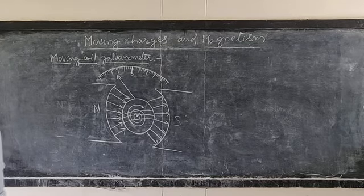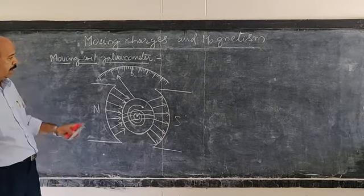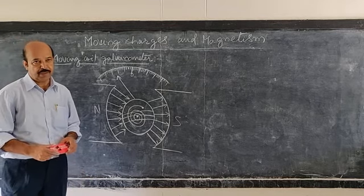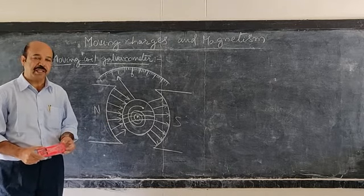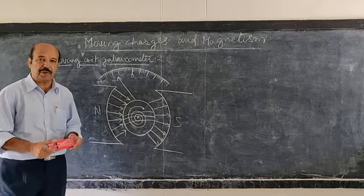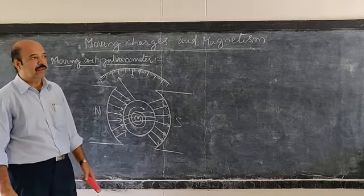Now we will discuss the moving coil galvanometer. It is a device used to detect electric currents in circuits. It can be converted into an ammeter for measuring currents and into a voltmeter to measure potential difference across any part of a circuit. A galvanometer is a very sensitive instrument.